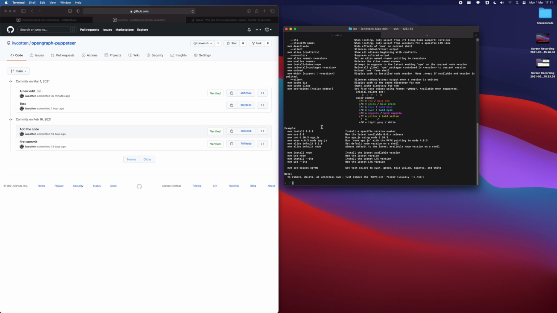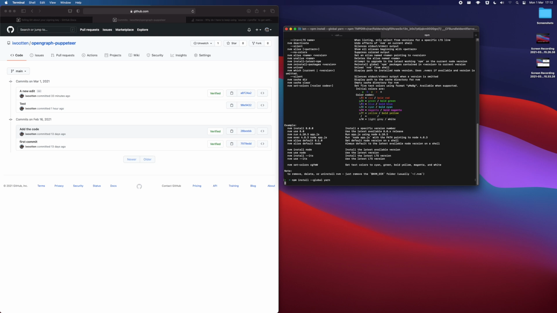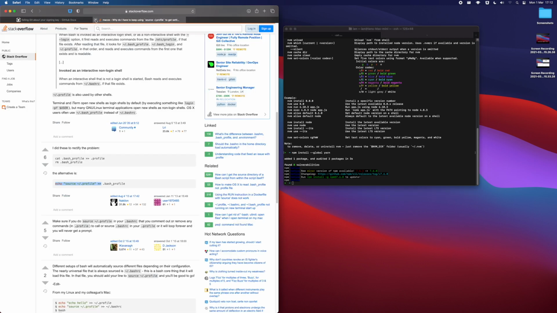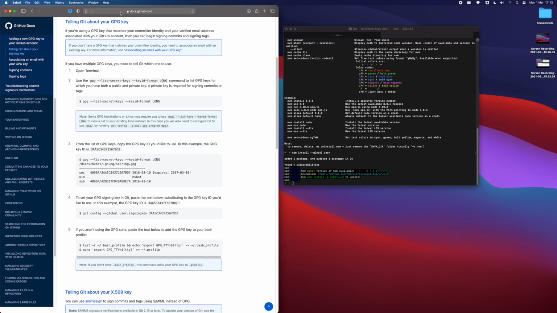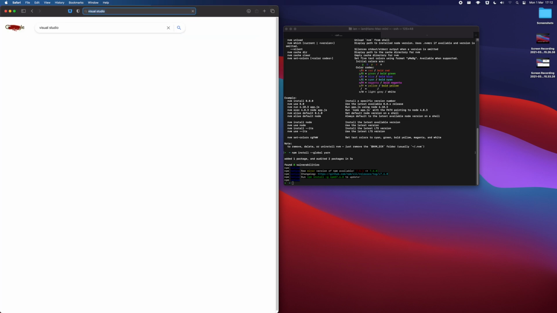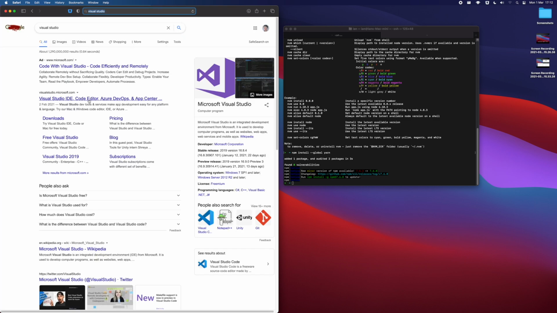The last thing I'm going to do here is just do npm install global yarn, which installs yarn for us, because I like using yarn. And I think that's almost everything that I wanted to show, except for we can now go off and install some nice front end or nice IDE type stuff. So let's go with Visual Studio Code.